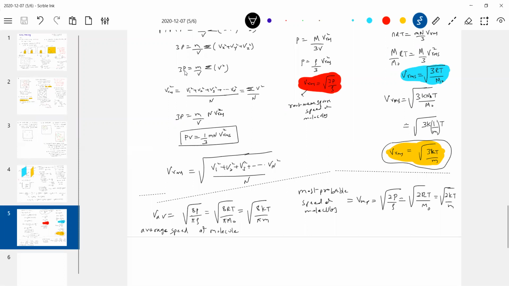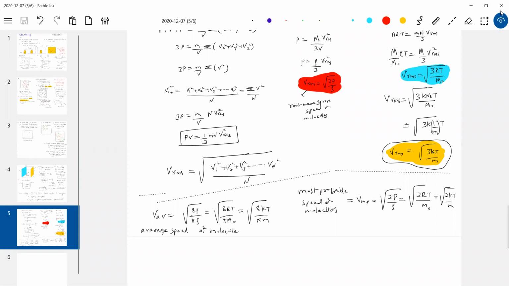Okay, what is the purpose of this discussion? We are now able to express the temperature of a gas in terms of RMS speed. Are you able to understand? So what is our main purpose? I want to measure the pressure and temperature of a gas. If I know the RMS speed of the molecules, I can predict the temperature and I'll get the pressure. Similarly, if I know the average or most probable speed, I'm able to express them. We want to express the pressure, temperature, and energy of a gas in terms of the speed of molecules.